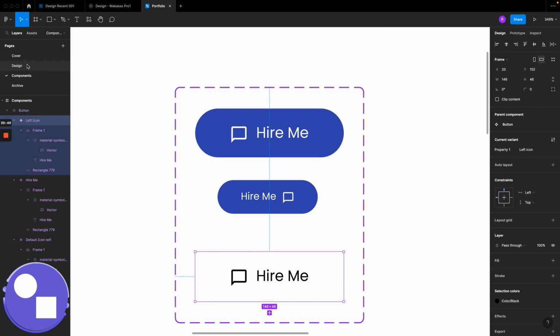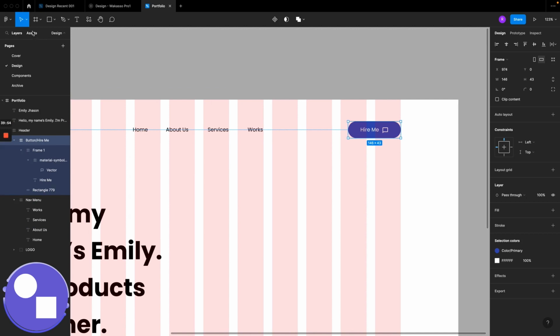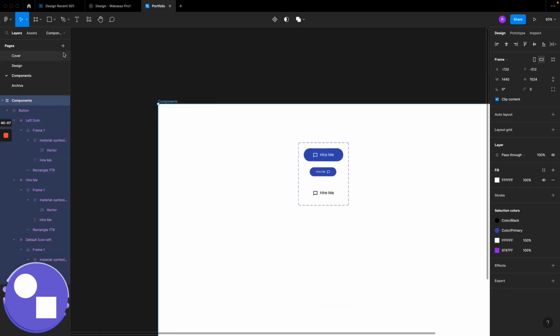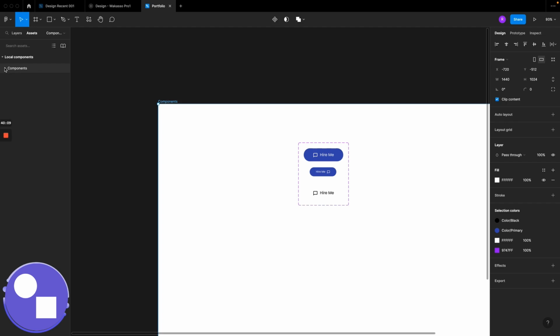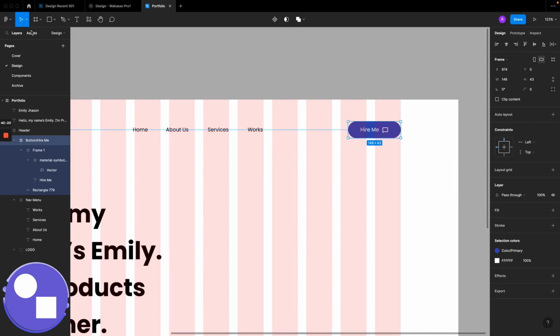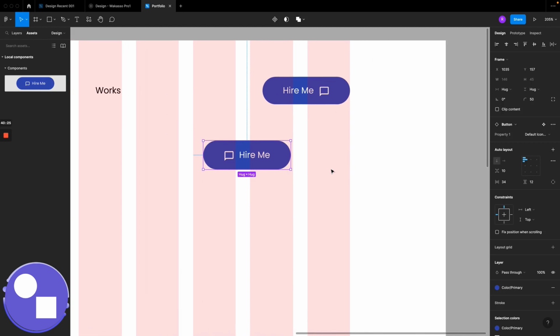what we are going to do, let's go back to our design. We are going to change these. If you create any component, you just come to the asset section, and there we have this component. We have it because the frame I created was named component, so this is what you are going to see at first. It asks if you want to see the component in this frame. Yes, you press it, and then we have this button. So let's go back to design. In our design, we go to the asset section, and then we just drag it. We have our button here.